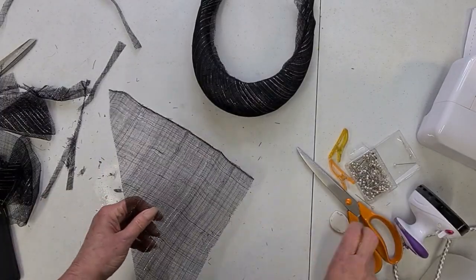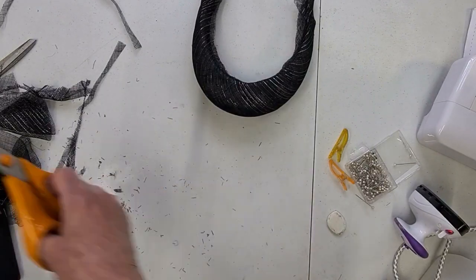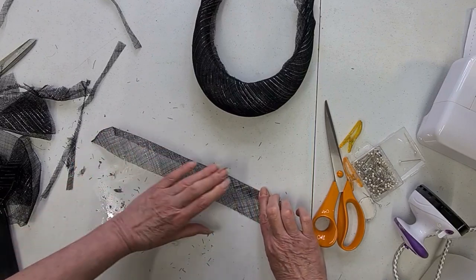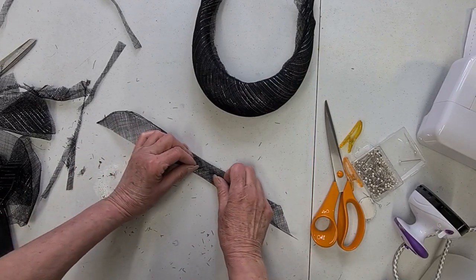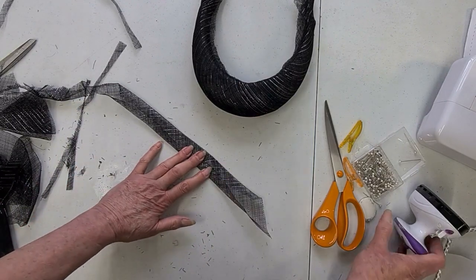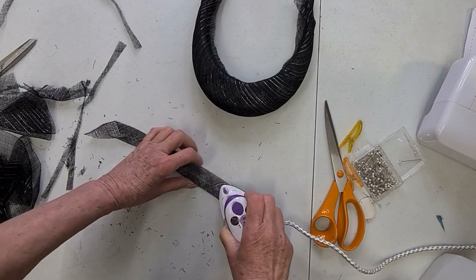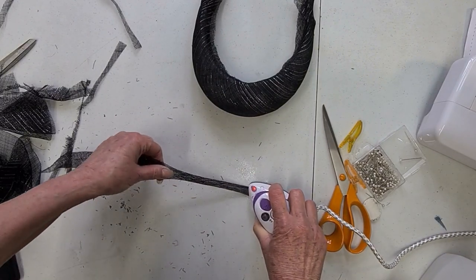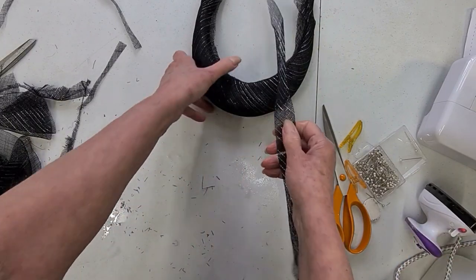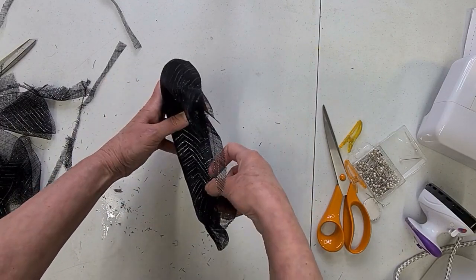While that's cooling down, I've got a strip of spare sinnamay and I'm cutting a strip about two and a half inches wide — long enough to go around the middle inside. I'm folding this into a bias strip, folding the two edges over so you have a piece that's at least an inch wide, then ironing it flat. Because either side of the halo down the middle is narrower, about a third of the way along I'll stretch it narrower at one end, then stretch it narrower at the other end. When I put it in the middle, the wide bit in the center and the narrow strips to either side will cover that middle seam.